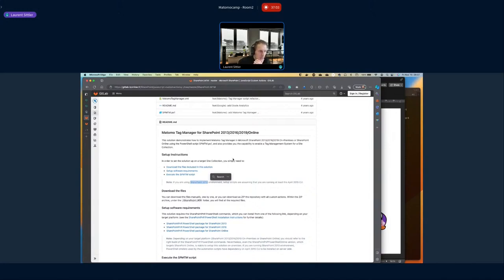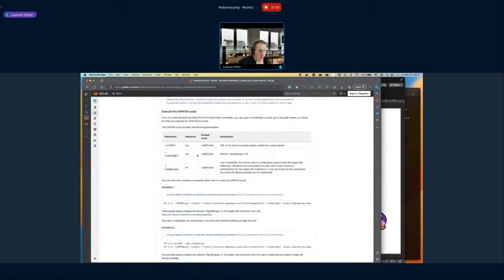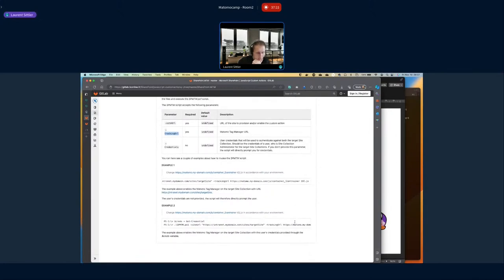You can use Matomo Tag Manager on your SharePoint site. And this is quite easy because you don't have to provide a lot of information. Just the site URL of your SharePoint site and the tracking site URL, and everything else is managed by Tag Manager directly. And yeah, that's it.